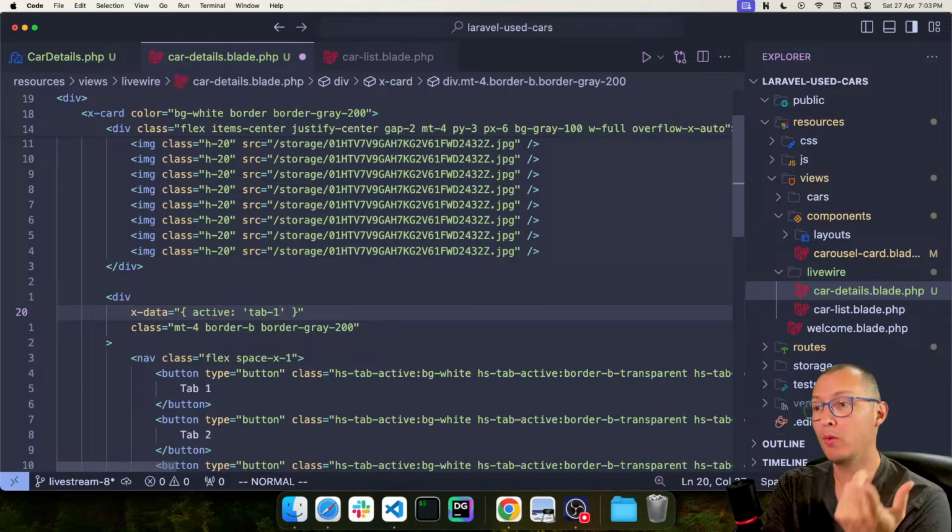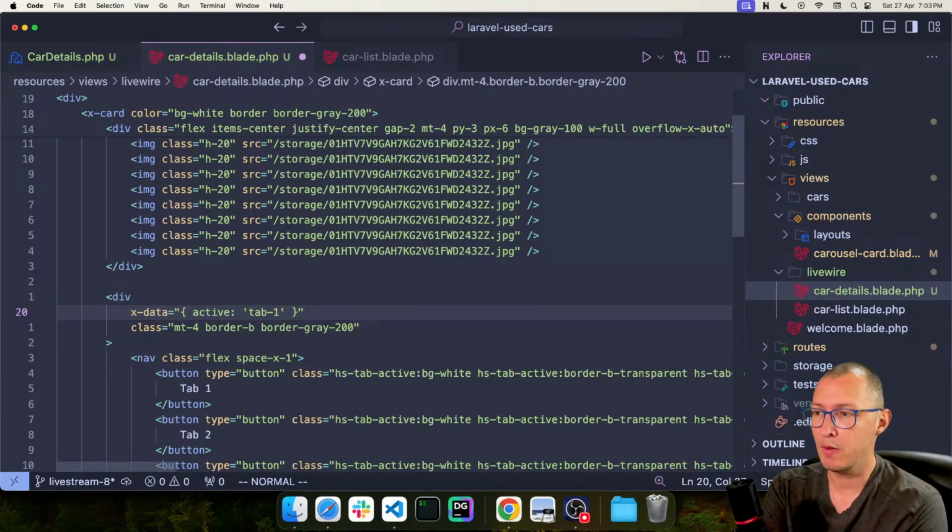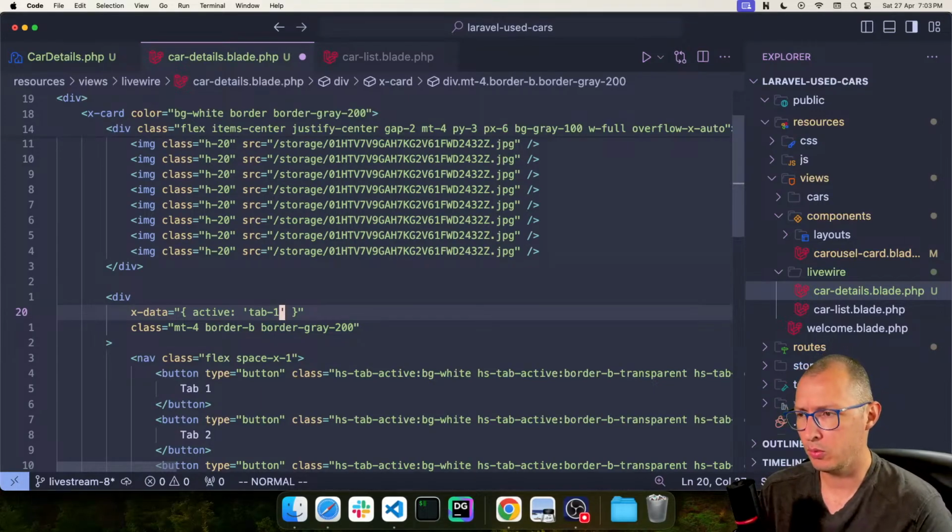And I'm going to modify that with each button. So each button will change the value of active to whatever tab it's in. So this is going to be pretty hard coded. I don't think I need to go too dynamic in this case.